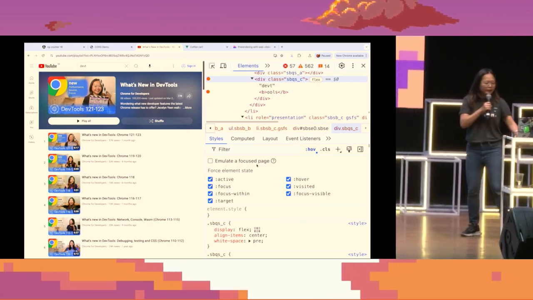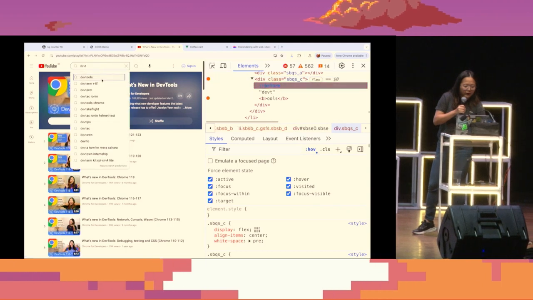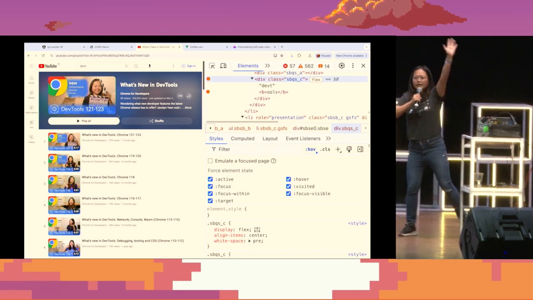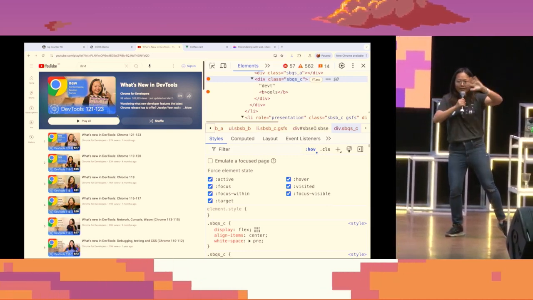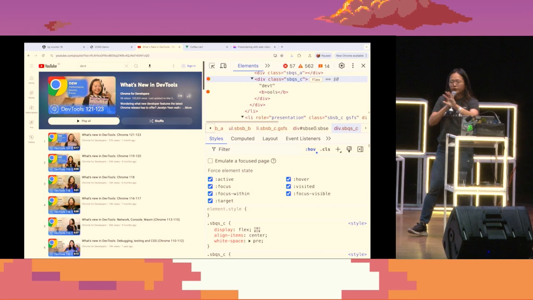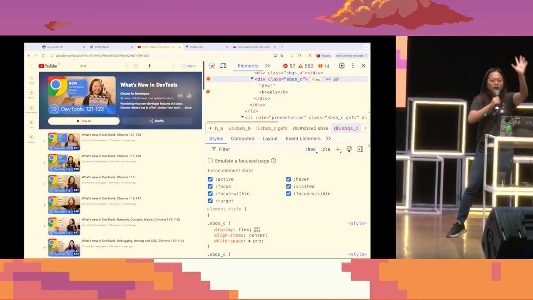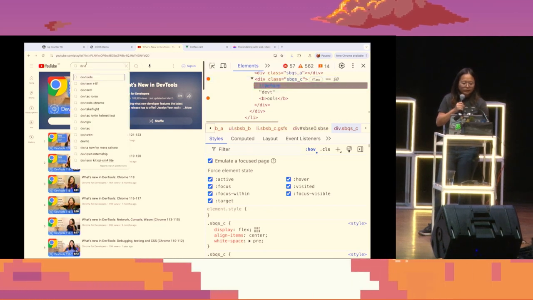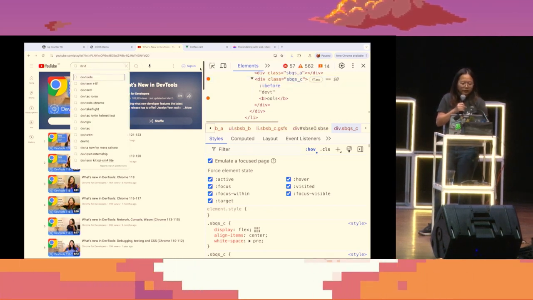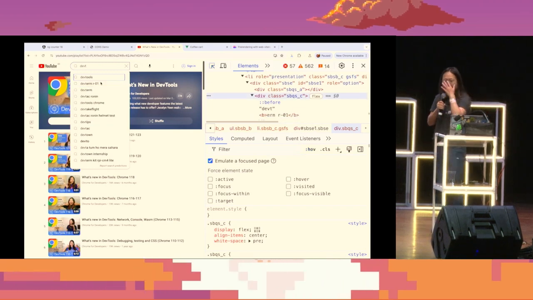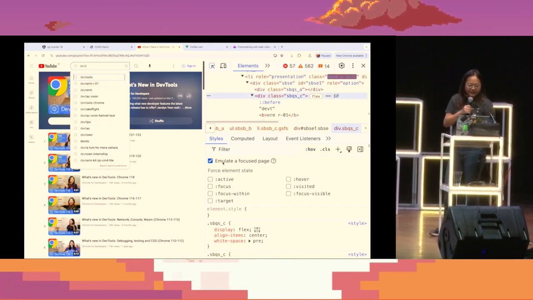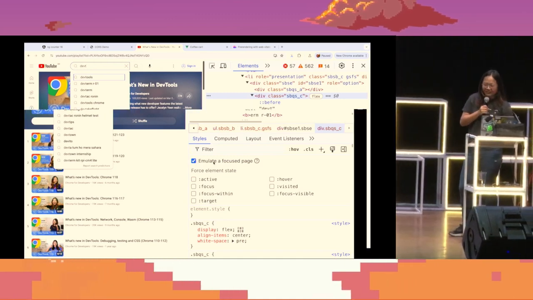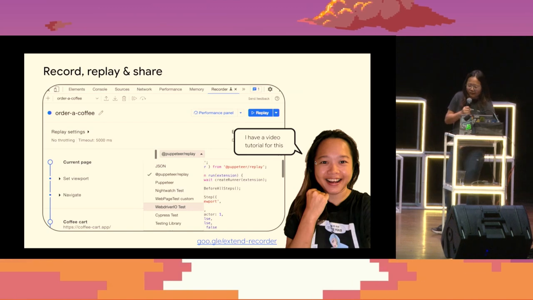What is happening is that every time we right-click and inspect, we lose the focus on this page. The focus is now in DevTools. That's why it disappears. So we want to put the focus back to the page, even though we go to DevTools. You just need to check this box, and it will just show, and then you can do the debugging here. Okay? So make sure you check this checkbox, and it will help you. Okay, I still have 4 minutes.